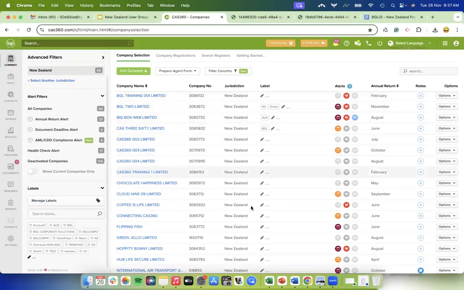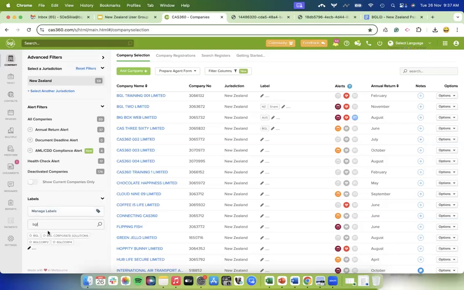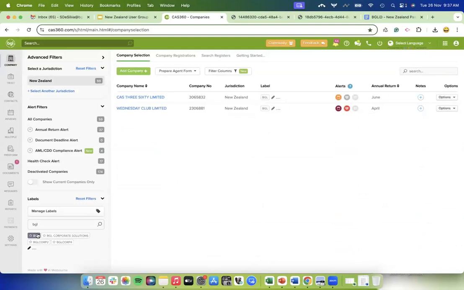So a few releases ago, we did implement the search option for our labels. If you've got a huge list here and you're not able to find the tag, you can simply hit the search option and type your details here, and then you can filter the columns or select the labels, which will filter the screen. So we've now implemented this search feature in a number of screens.